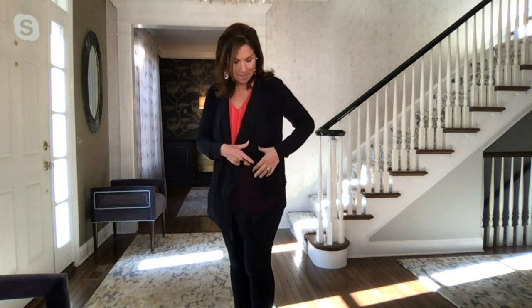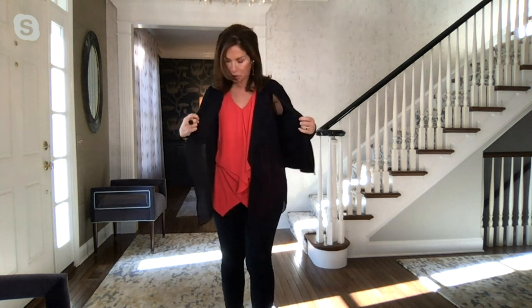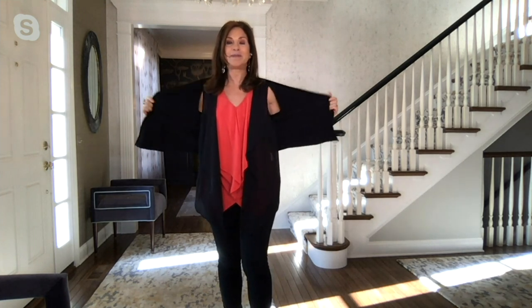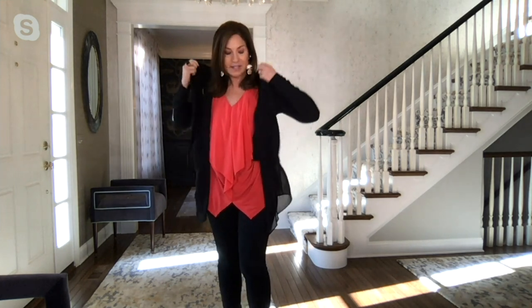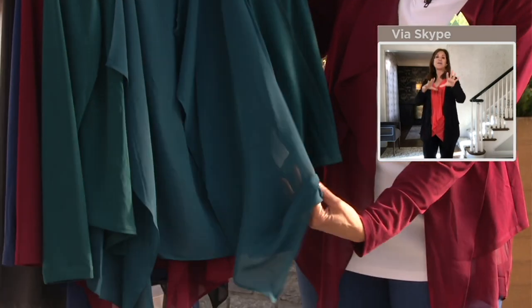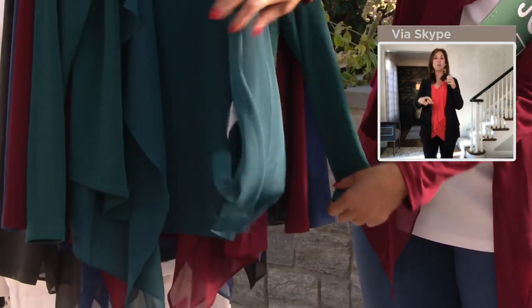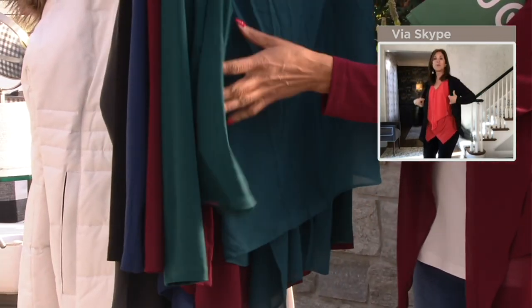The only color I have here is the black one, so you can't really see them all, but I love that we're calling it the chiffon hem — though I want to tell you, Leah, it's actually a full layer. It's actually attached, so if I wanted to, I could snip it out and have a chiffon vest and a cardigan jacket as two separate pieces. They're attached with just a little thread. You can take it off and make it into two pieces. I love that it just floats over the body. In the green color you can really see the double layering — so it's not just a chiffon hem, it's double-layered so it moves as you move.